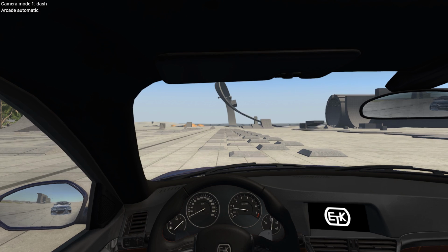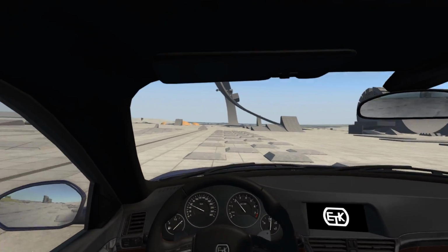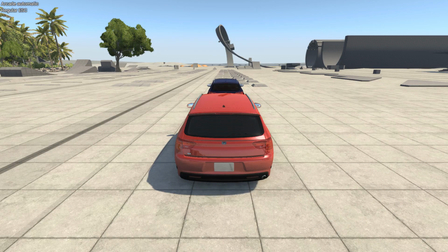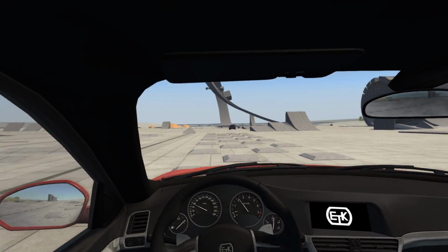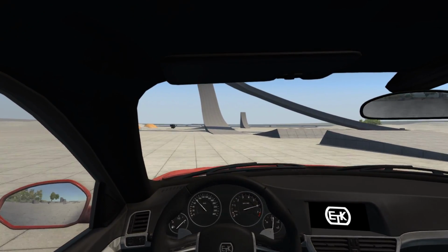So we'll do it from the inside because it seems like that's the best way to tell. So again, 40 miles per hour. Look at the left mirror and see, do you see how rough that is? That looks pretty rough, right? So we're gonna do this next one. Whoops, get this car out of the way. We're gonna do the next one also at about 50 miles per hour, because that's where we did that one at, or kilometers per hour. And you look at the shaking of the mirror, it's shaking. Doesn't appear quite as violent as the other one did.